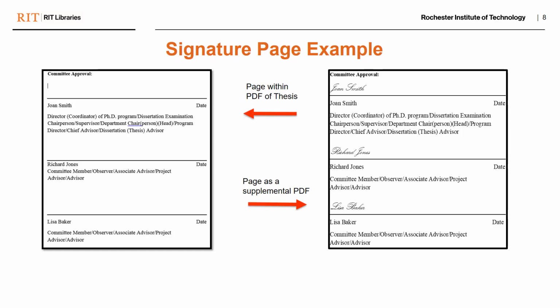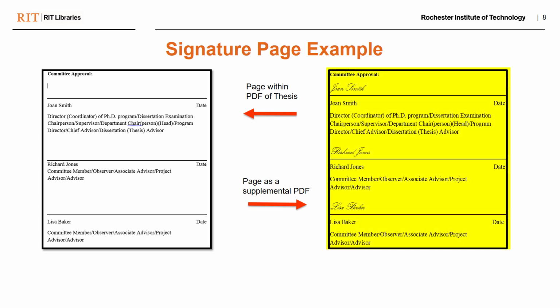In this part of the presentation, I will explain a few requirements for your thesis document that the library checks for in your submission. First, let's discuss the signature page. Handling the signature page is a crucial part of the process and requires special explanation. Within the pagination of your thesis PDF, include a signature page without scanned or e-signed signatures from each member of your committee. You should still identify the members of your committee by name and title, as readers of your thesis will want to know who served on the committee.